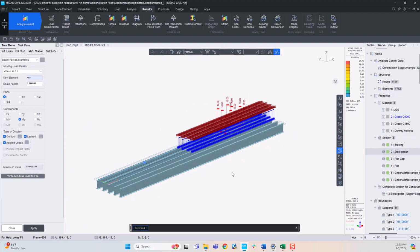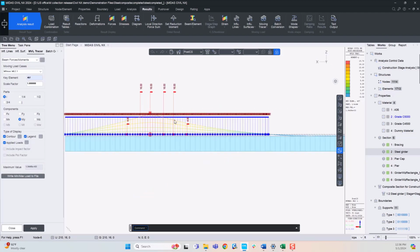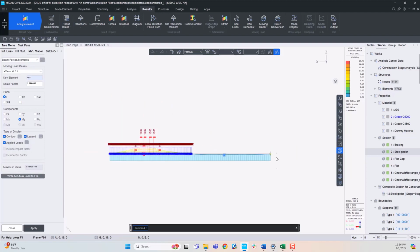So as you can compare, this is the influence based analysis, where for each element an influence line diagram is made. As you can see, this is the ILD for the element 487 and then the vehicle is positioned corresponding to the same to give the maximum effect. Apart from that, now you have the incremental loading option available through the plugin which I already showed.